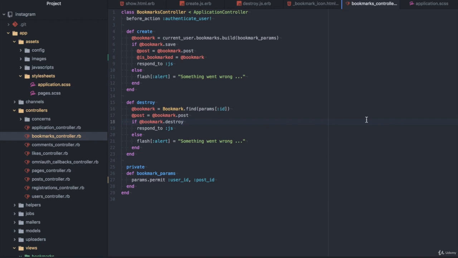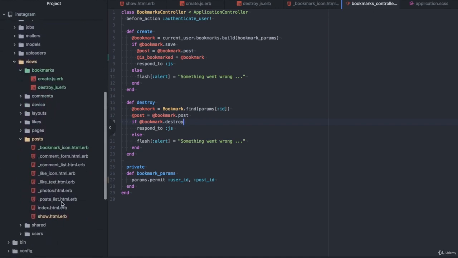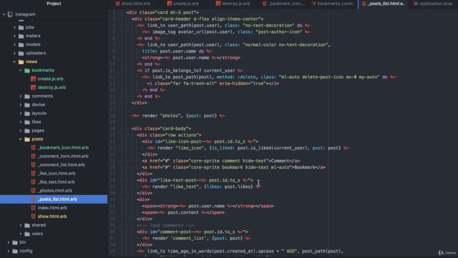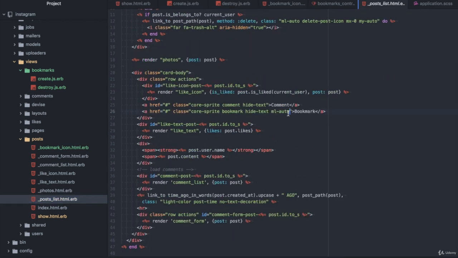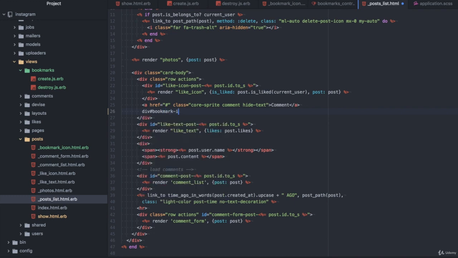So let's make our Ajax work for the index. So it's in post list. So we have bookmark here. Delete it. And div id bookmark icon post, like this.